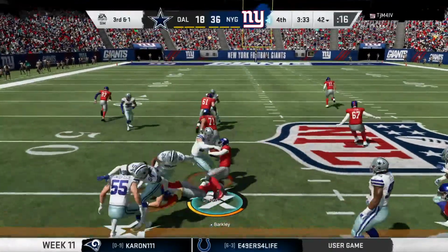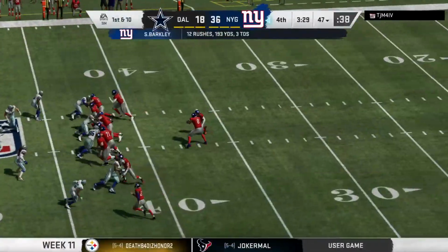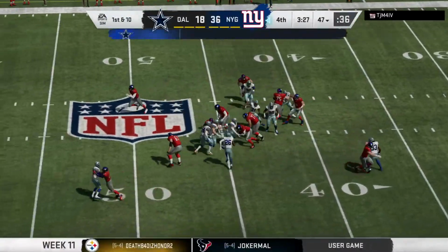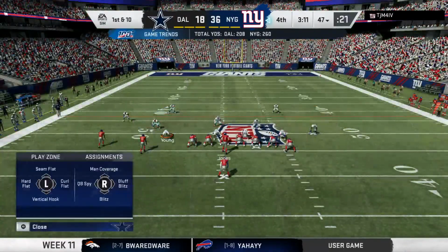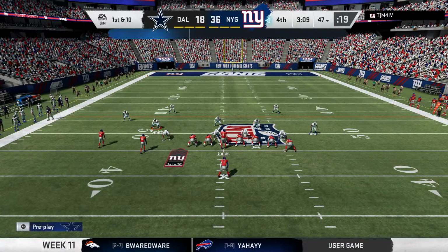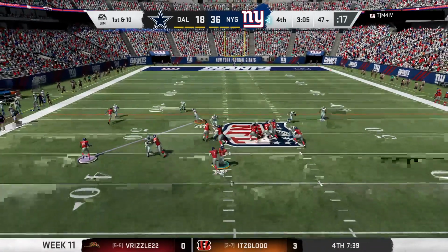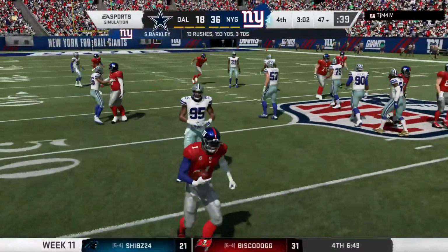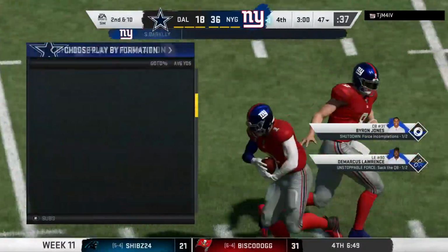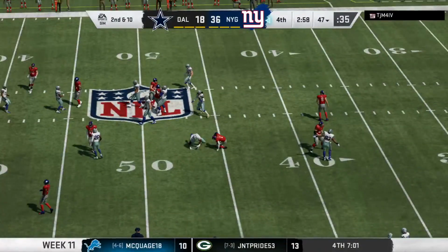And he's got the first down yardage as he brings this up to the 47. Give him the third down conversion, 5 yards on the play. They keep it with Barkley on first down. And for one of the few times here today, this run's not going to go anywhere. Call it no gain on the play, and it'll be second down.